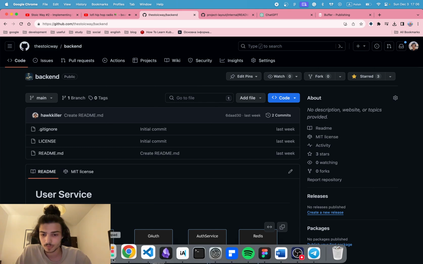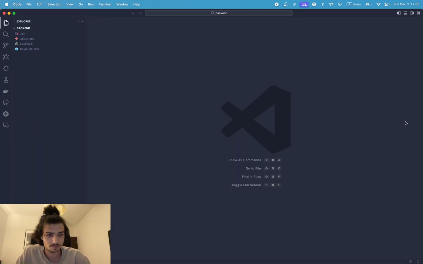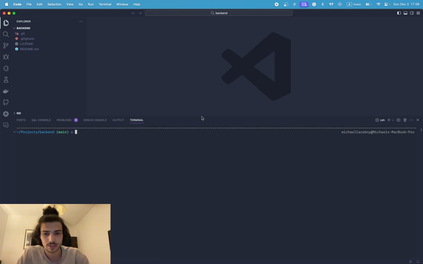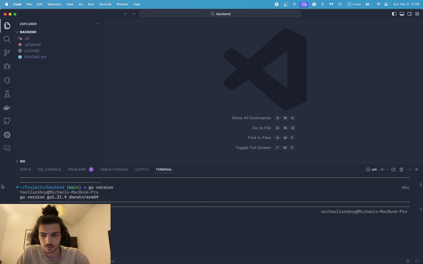I believe I have Golang installed, so you can type go version just to check if it is installed. So let's create a folder for our user service.